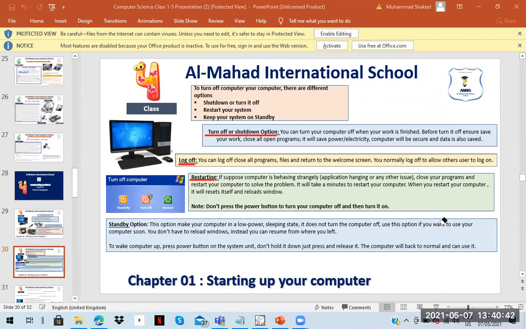Okay, your duty time is not finished, and you want to keep your system on standby. Okay, option position. In this case, when you use the standby option, Windows will not reload.